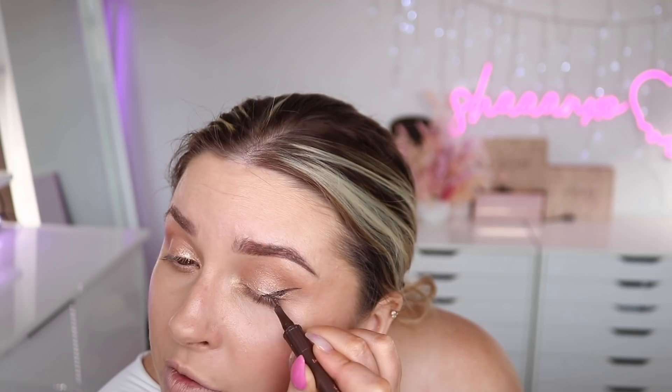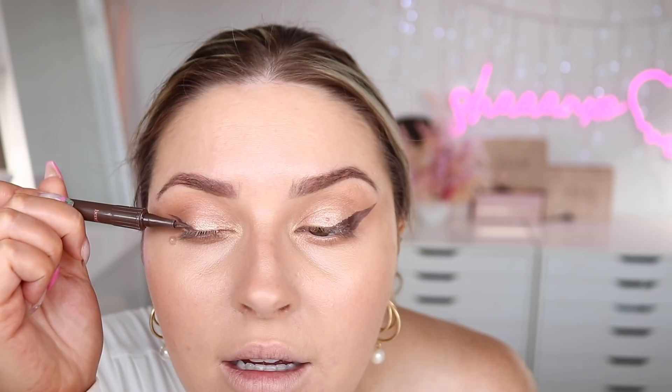I like to do quite a dramatic wing — this is the one part of my makeup where I have a bit of fun, keeping everything else really simple. It's quick for me to do. I still love my smoky liner that I do all the time but I've just got back into this wing. I know it looks crazy right now but once you put on lashes it looks great. I put on false lashes pretty much every time I wear makeup — it's just my obsession. I do my makeup without falsies maybe one in every 25 times.